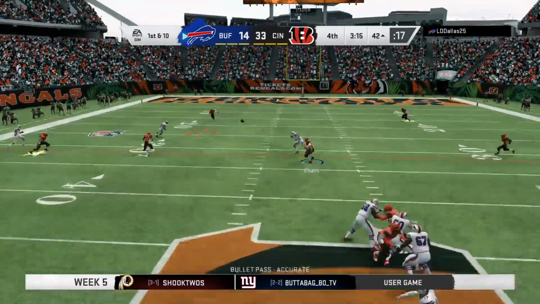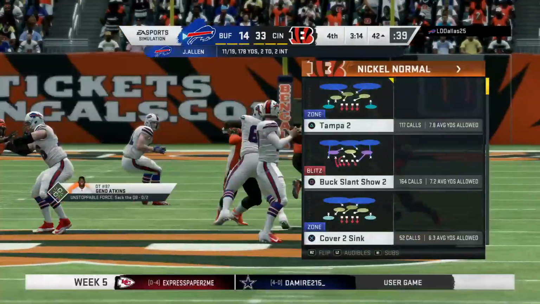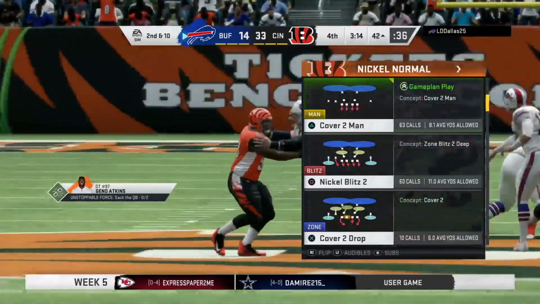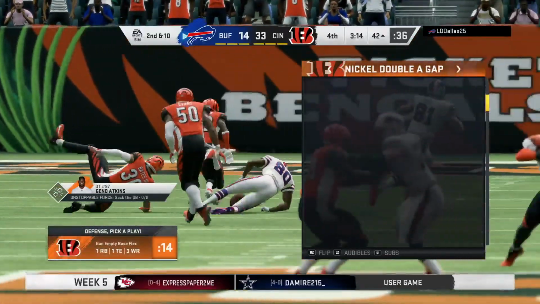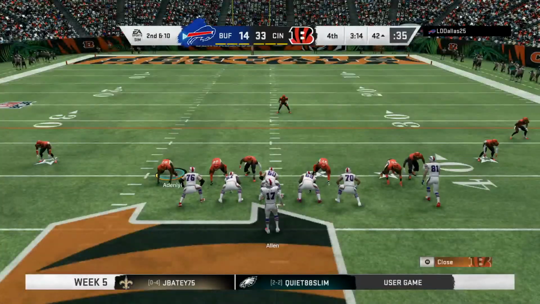Now Allen. And this will be incomplete. Physical play on the football there, and it's second down. Just nothing there again. He's been sacked multiple times. We've seen the interceptions, of course. He's really been through the ringer, hasn't he?